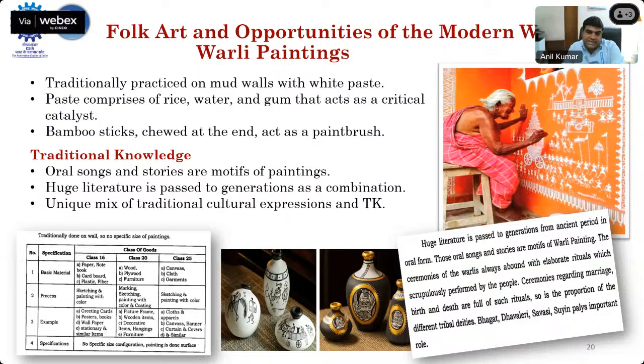Originally these paintings are made on the walls, but the application which was filed comprises the application of these paintings on paper, notebooks, wood, and canvases. So it's a kind of traditional art being used on different materials. It's a connect between the traditional knowledge being practiced and the contemporary application.